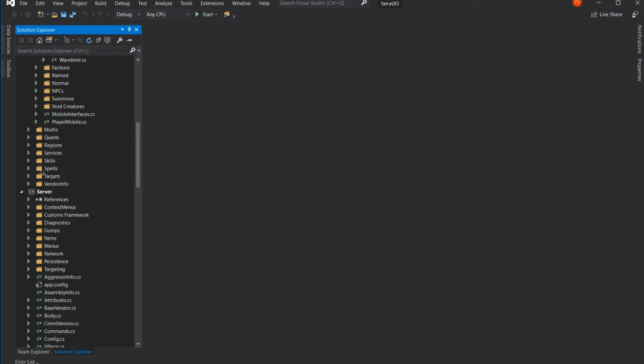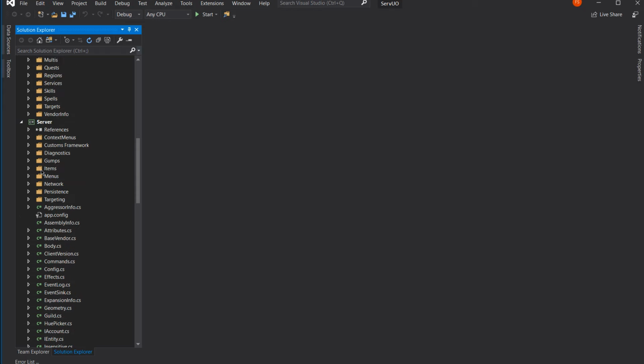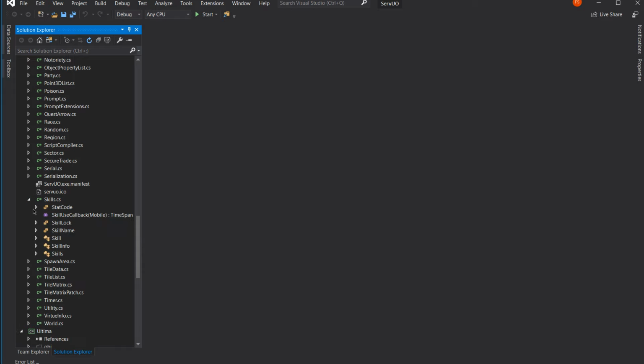Oh, server. There's got to be a database here somewhere, aren't there? Menus, network. If we've got a database, it'll show up in the network, won't it? No, nothing there. Okay, let's have a look into all the spare bits here. Any MySQL stuff? No. DDD for database. No. Data. No. Nothing about data. Skills. There must be stuff on skills. Does that look like a database?